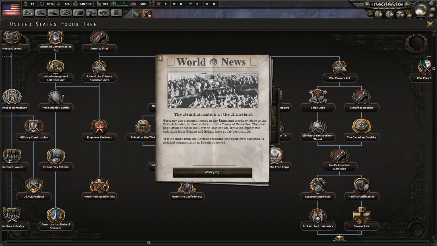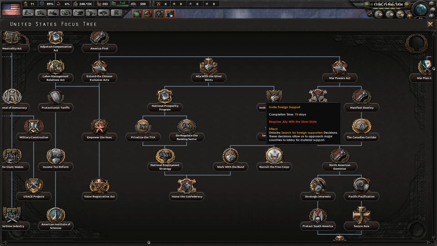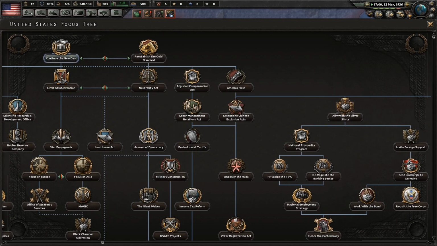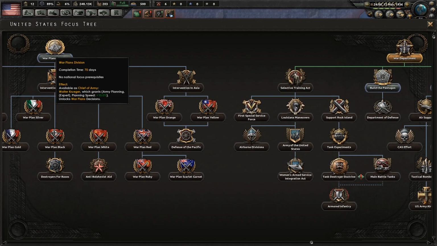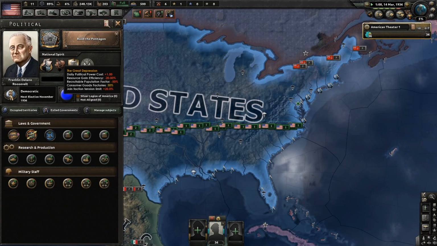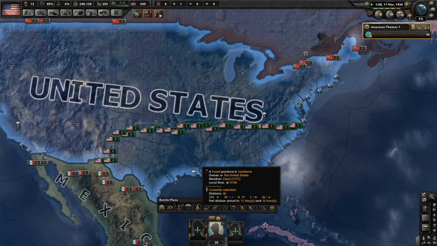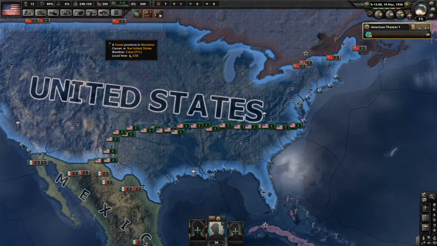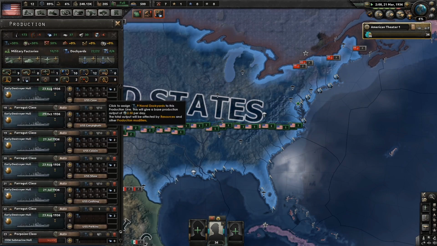So what we want to do is we want to get straight down. Invite foreign support, grab all of these, all four. Don't really need the plan. Build the Pentagon. Build it. When's the elections? November. Okay, we're still a decent away from that. Yeah, we're a lot of guns short right now as well.